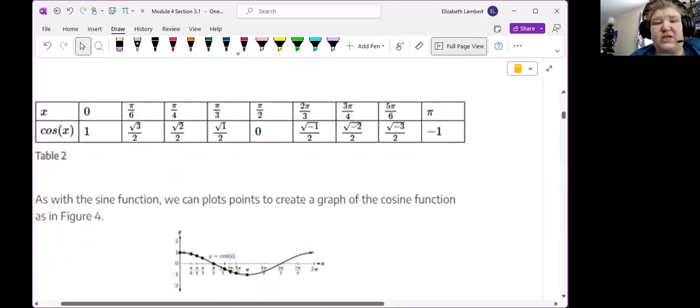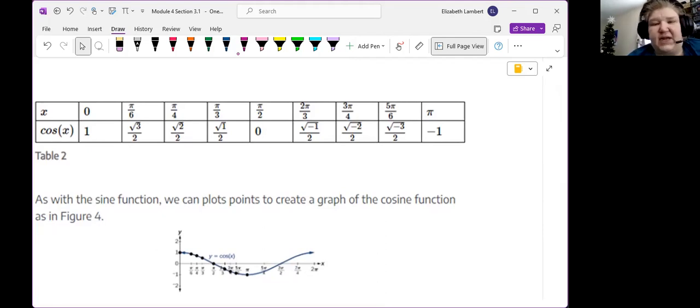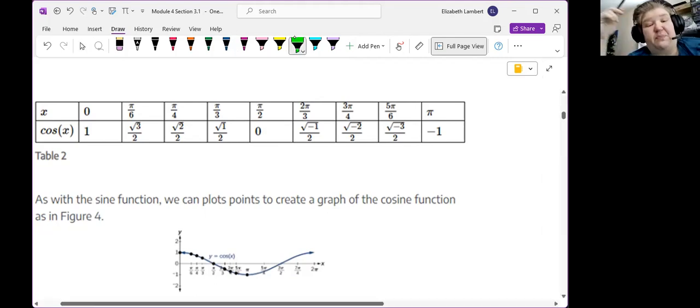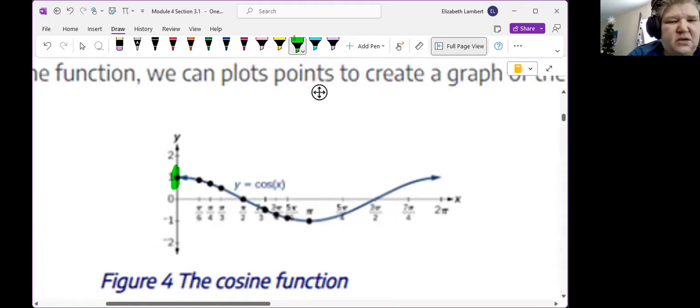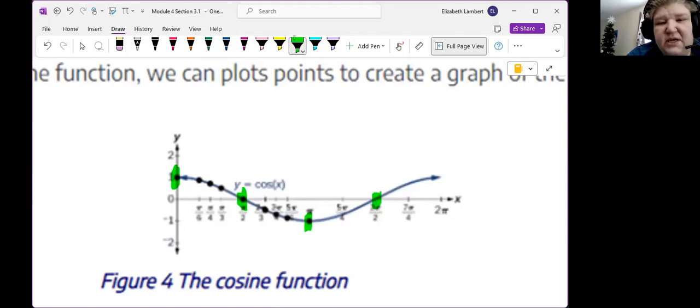Now I can do the same with cosine, but notice cosine starts at 1 and then goes down to 0, down to -1, and then it'll come back up to 0 and then finish back at +1 again. If we look at our graph here, it's going to be the same angle measure positions, but the points themselves are in slightly different spots. So still 0 radians, pi over 2 radians, pi radians, 3 pi over 2, and 2 pi. Those are our cardinal directions on the unit circle.